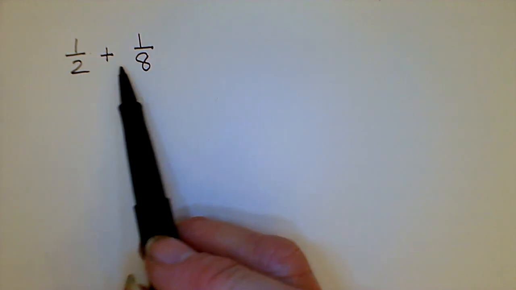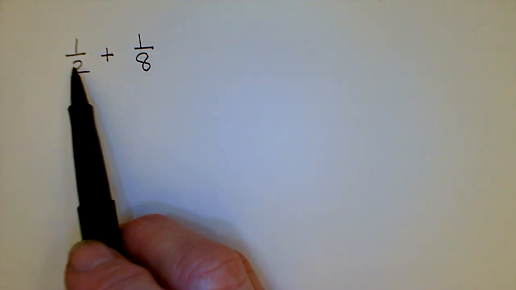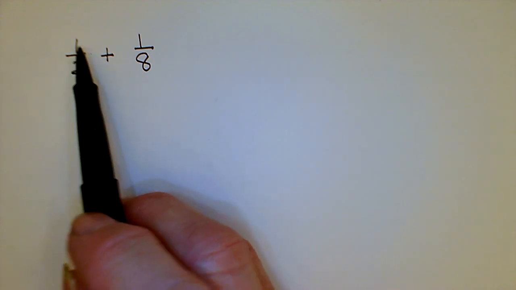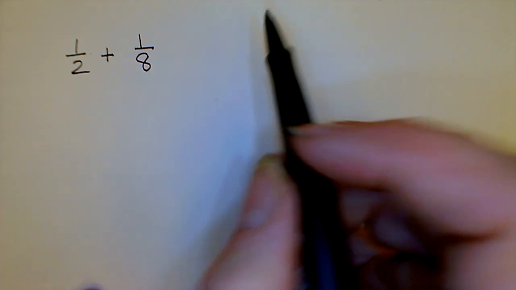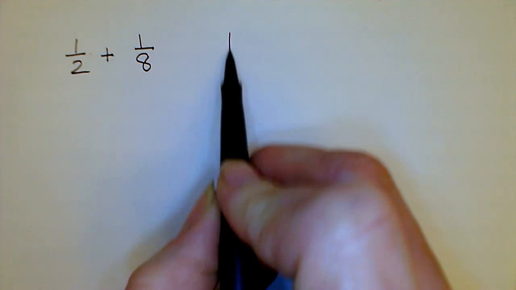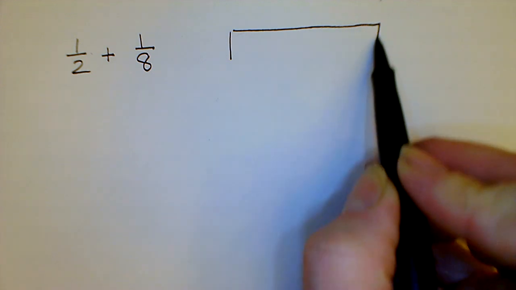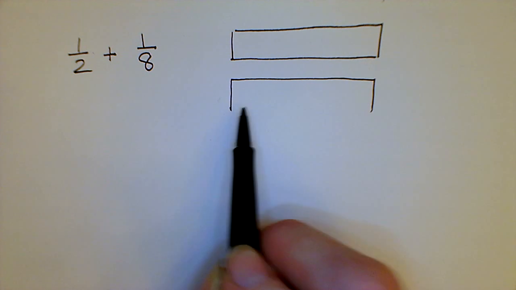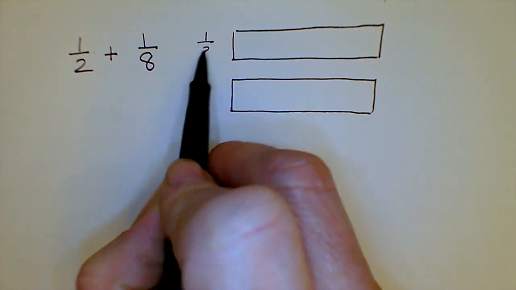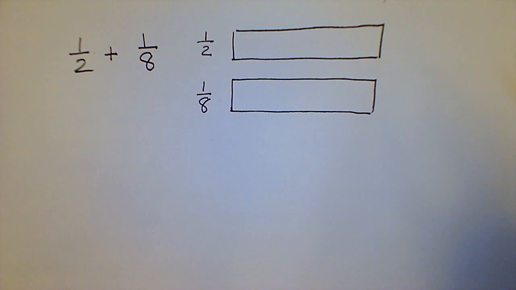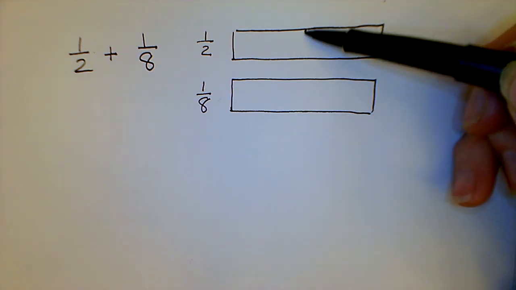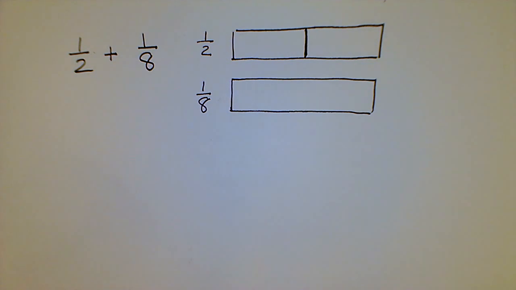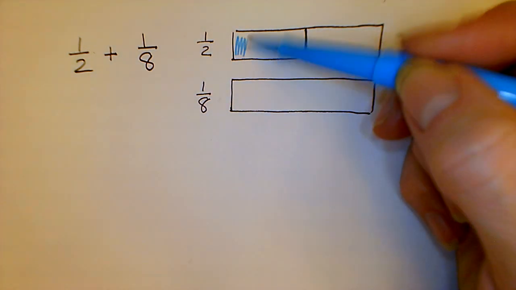So I have 1/2 and I have 1/8, and again what I figured out is that I'm going to have to decompose each one of these halves by 4 into 4 pieces to get me 8ths. So let's go ahead and model this with a tape diagram. And again, I have to really be careful that I line up my tape diagrams carefully, that they're about the same size and that their ends match up. I also have to label them. So here I'm going to do 1/2 and here I'm going to do 1/8. And the first thing I'm going to do is I'm going to try and cut this nice and neatly into halves because my denominator is 2, so I cut it into 2 pieces. And then I'm going to shade in one of those pieces because my numerator is a 1.